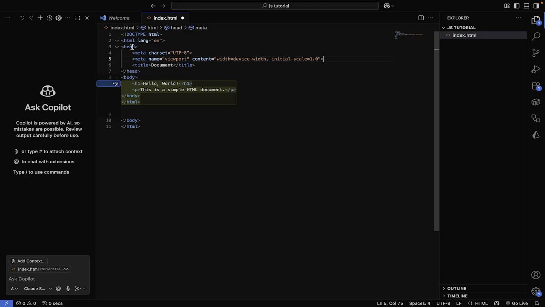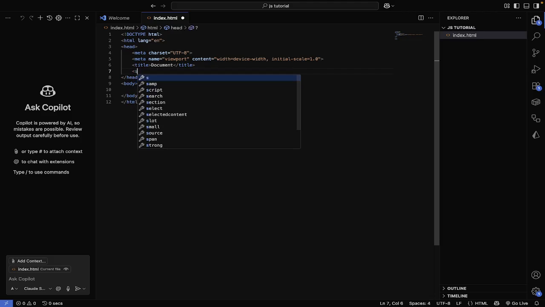And putting it inside the head means that it's going to have to preload these things before the body is being loaded. But that will not make sense in some situations. Why? Because we need things to run in the body, like interacting with buttons and so on. So let's go ahead and write our first line of JavaScript. In this case, it doesn't really matter where we put it for now. So we're just going to put our script tag inside here.